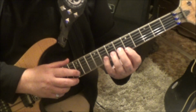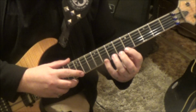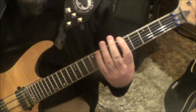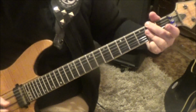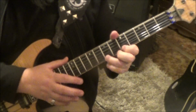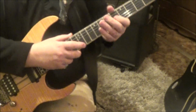Now it's all descending. Starting on 12B, do the same thing. So it always leads with the, after you get the E string out of the way, they're all going to lead with the tap. That's where he goes into that whole part. Anyways, mess with them, man. Do your own thing. There's not much you can do with it.